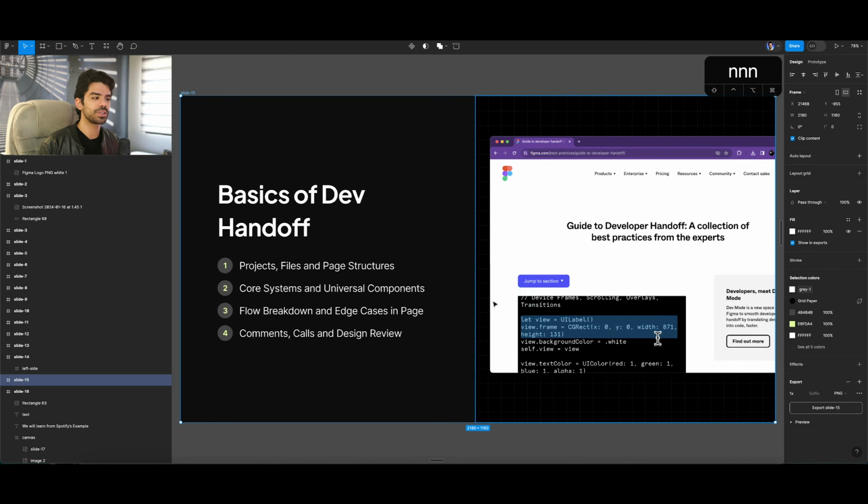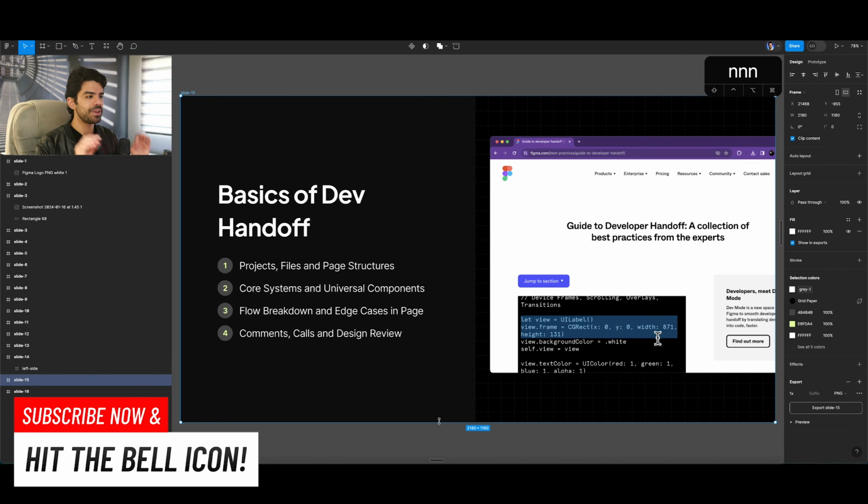But you don't have to put yourself into that zone where everything needs to be perfect if you're working in a startup, because it will not work out, and that is the truth. In big companies, it still does. So with a lot of theory behind us, let's just understand what are the basics of developer handoff, what are some very important best practices that you need to learn. Now, this video has very limited knowledge.